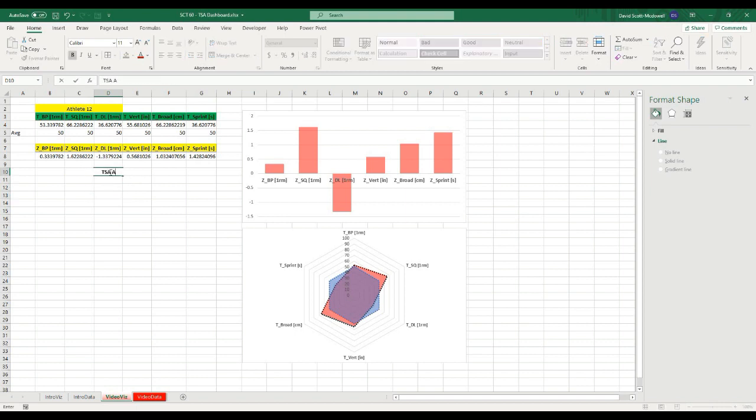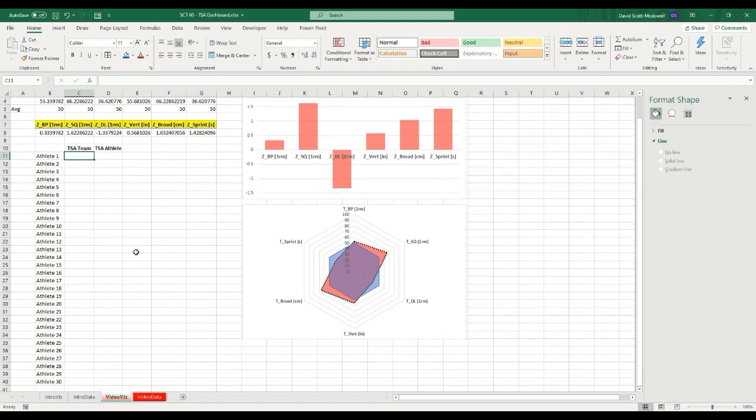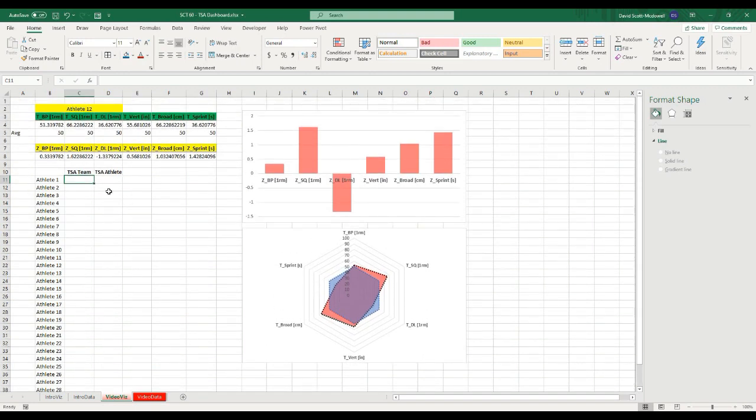So I'll put TSA athlete back. And then I need to pull out all of my athletes. So I'm going to use a function called UNIQUE, equals UNIQUE. And I want all of the table athletes. So TBL underscore data athletes. Close that off. I'll pull out all of my athletes. And I want to actually be able to pull out all of their scores. So the function I'm going to use for this is a SUMIFS, and I'm going to only pull out their score if it's not the athlete that I'm looking for, because I want them on a different graph, and I'll show you why in a second.